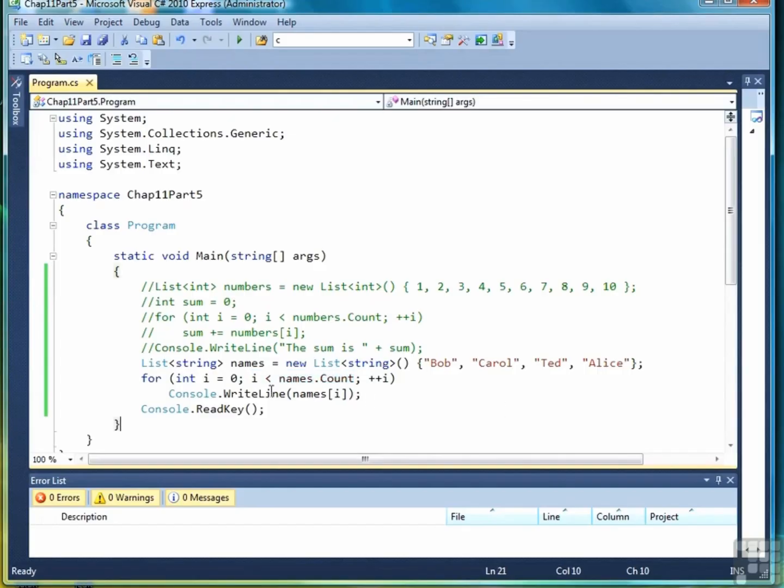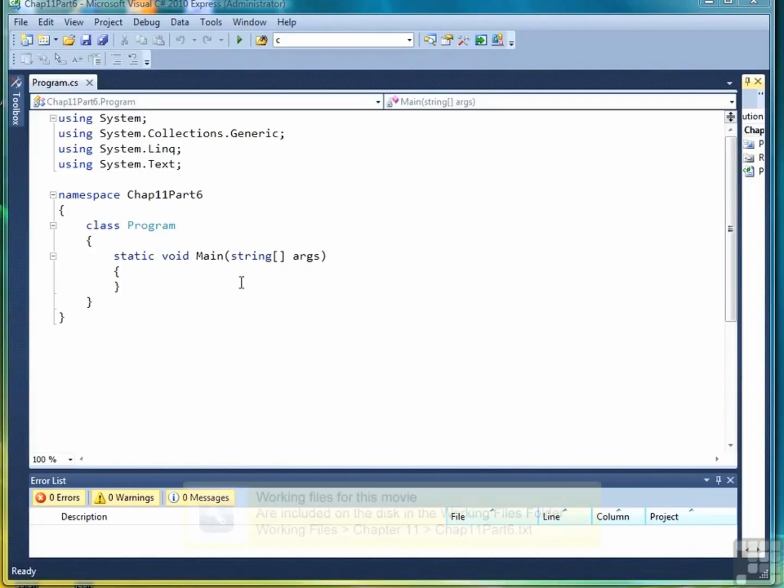So rather than put a number in like 9, because I think that's the size of the list or the count, I'll just use the computer to compute that for me. So names.Count will always be correct. Accessing list elements is quite simple as long as you understand the subscript notation. So let's move on to the next lesson where we look at how to use lists in method calls.